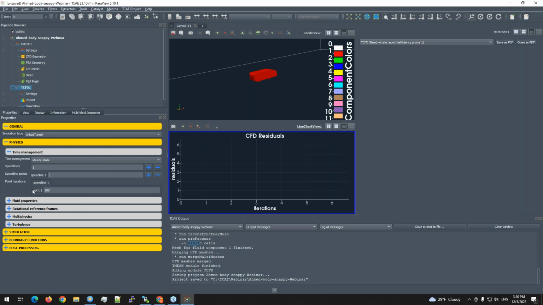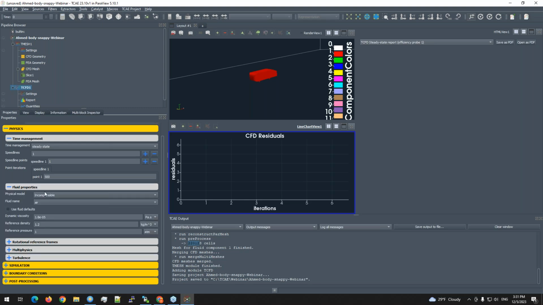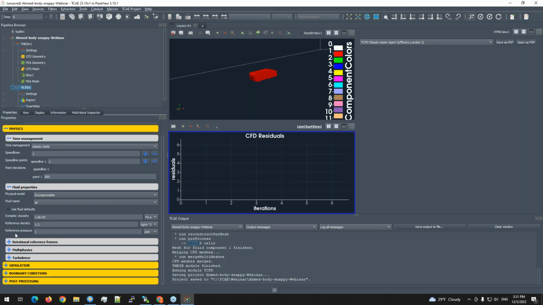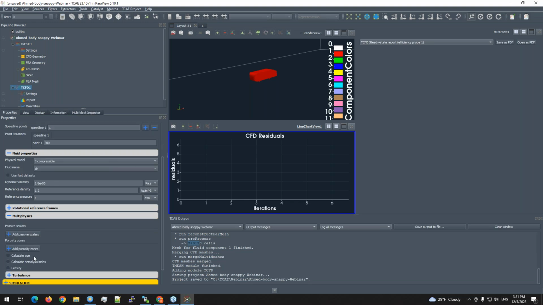For the finer meshing, you typically need to set more iterations because this simulation needs more iterations to converge. The flow is more complex, more internal patterns and wake areas occur, and the solver needs more time to find a steady state solution basically. In the fluid properties, we will stick with the standard air with the default parameters. You can, of course, change it anytime. Rotating reference frame, there is nothing to rotate, so we can skip this point.